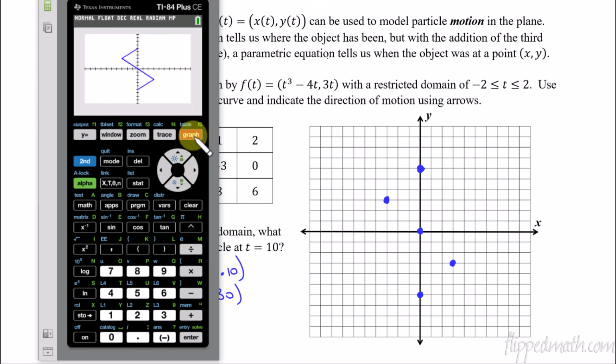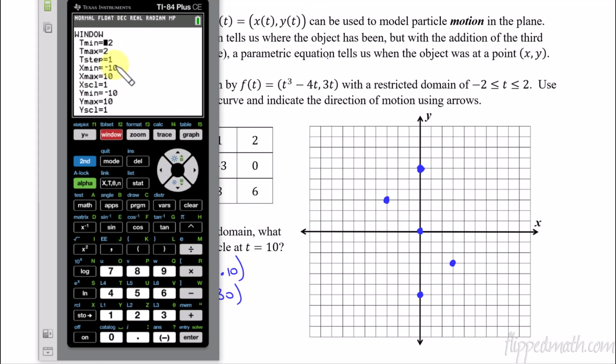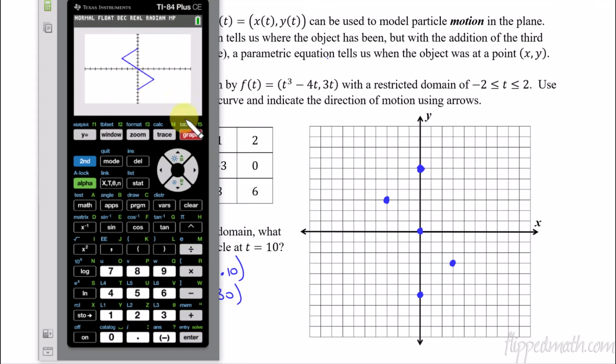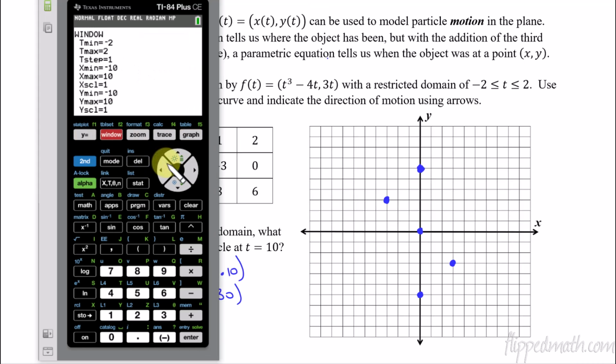Okay, now let's graph it. Okay, that is not what we want it to look like. So it's straight lines like what I said, but the problem is it's because of my t-step. So if I go back and look at this, the t-step was a 1. It's only plotting the points every t-value of 1, and then it just connects them. So what if we did, let's go to window, what if we did a t-step of 0.5? So every half. Let's graph it now.